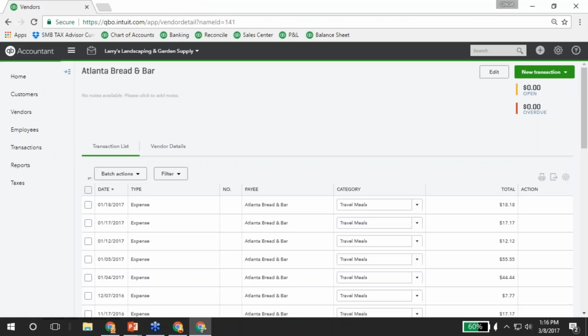I couldn't enter bills and pay bills on my mobile app. I can't see all my reports on my mobile app. But it's great for those people who are in the field to enter an expense. They can enter a sales receipt, like if Craig's getting paid out on the job. If they're using QuickBooks Payments, he can also receive the payment right there on the spot. There's something that will integrate with your phone where you can take the credit card payment with a chip or a swipe. So it's really great to be able to use the mobile app, especially for those people that are out in the field.